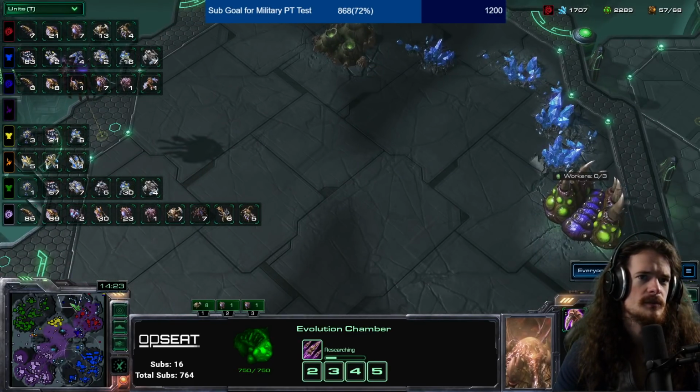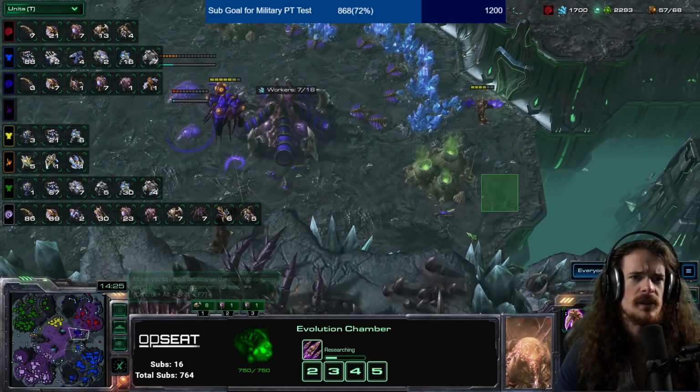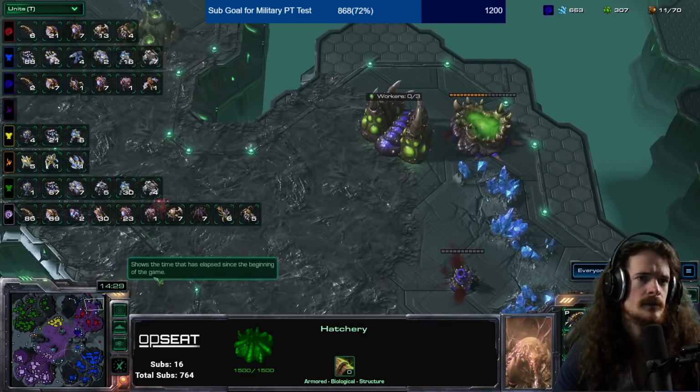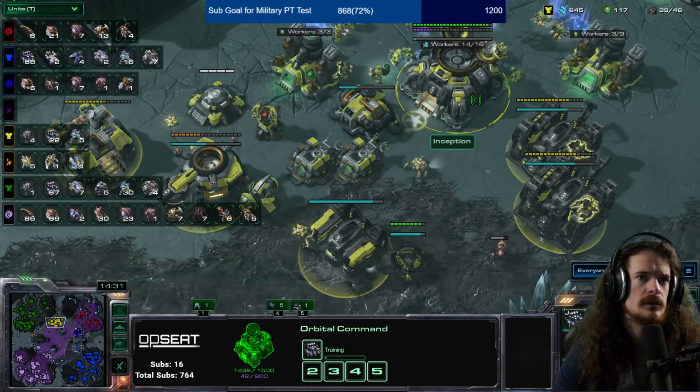You should have gone to the base or DT killed the Zerg. You made the pylon here. I think taking this base right away would have been the play. Dun, dun, dun, dun, dun.